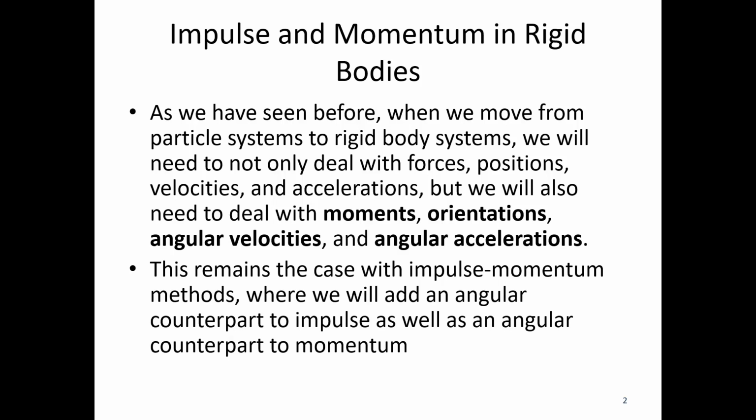So we're going to need to consider the angular version of impulse as well as the angular version of momentum when we move into this theorem for rigid bodies. And before we do work with the impulse momentum theorem, we need to have a firm understanding of what angular impulse is as well as what angular momentum is in a body. So that's what these slides here are going to cover.